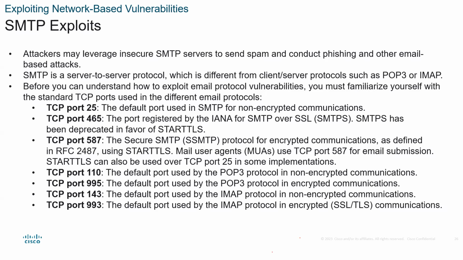So in every mailing system, there are three structures. There's the mail user agent, there's the mail transport agent, then there's the mail delivery agent. Right? And all of these use different ports for their services. So attackers may leverage an insecure SMTP server to send spam messages or unsolicited messages. Spam messages can be classified in lots of ways, depending on the configuration of the service provider. More or less, spam is unwanted mail, mail that we don't want or that we didn't subscribe to.